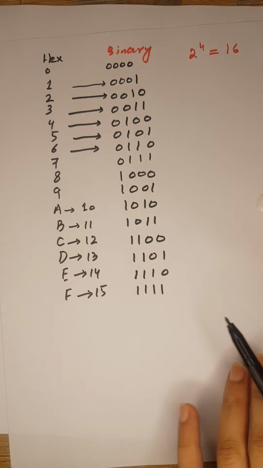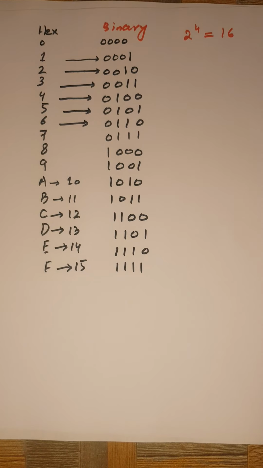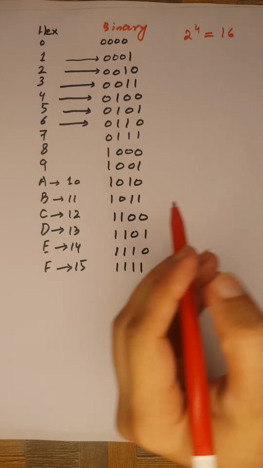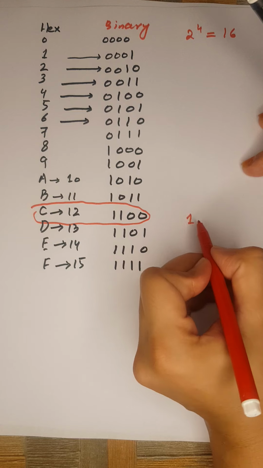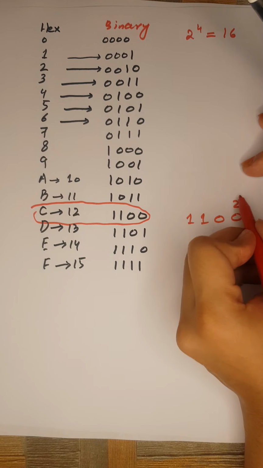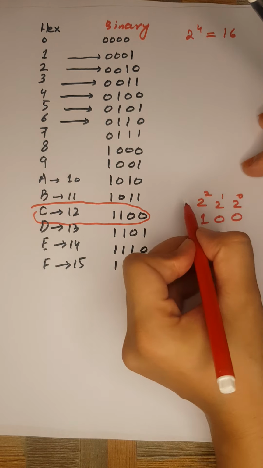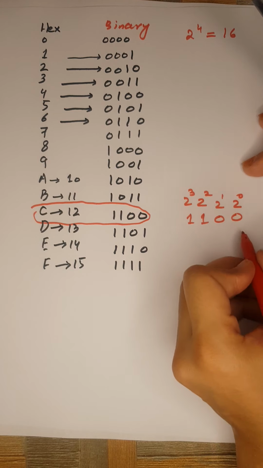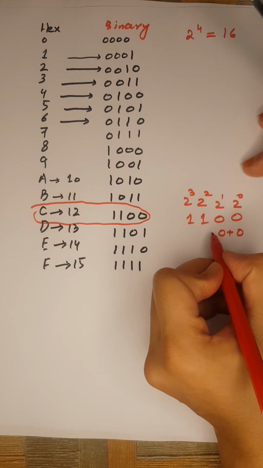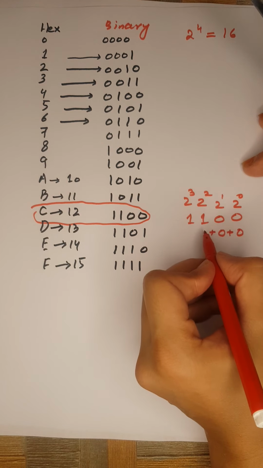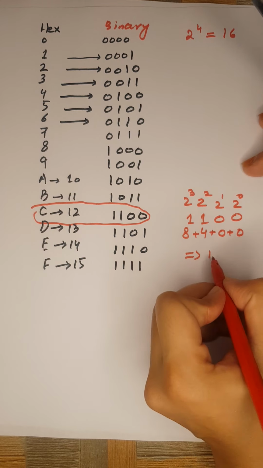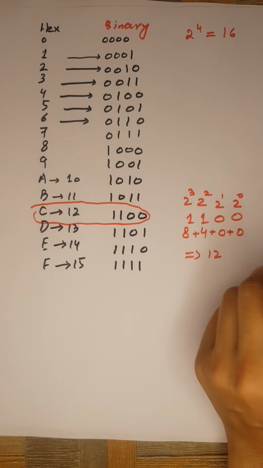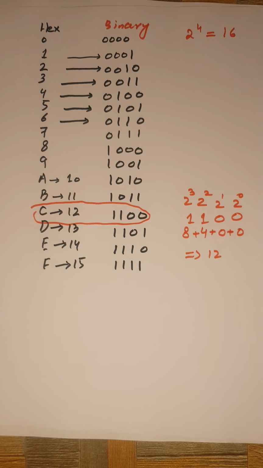And if you take any of these combinations of bits, you can verify it by using their weighted sums. Let's have an example of this. So we can have 1 1 0 0. These positions are 2 raised to power 0, 2 raised to power 1, 2 raised to power 2 and then 2 raised to power 3. So 0 multiplied by 2 raised to power 0 is equal to 0. This will also be equal to 0. 2 raised to power 2 is 4, 4 into 1 is 4, plus 2 raised to power 3 is equal to 8. So finally we will have 12. So in this way the hex numbers are assigned their binary equivalent.